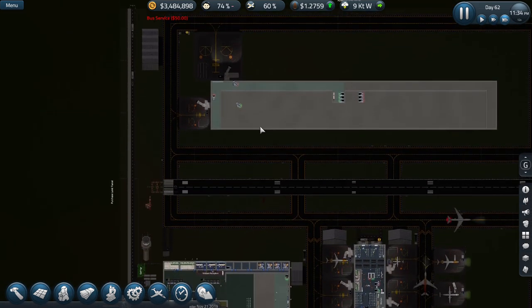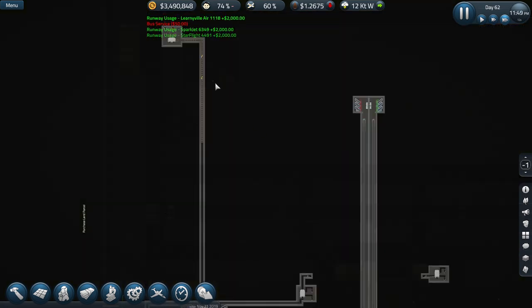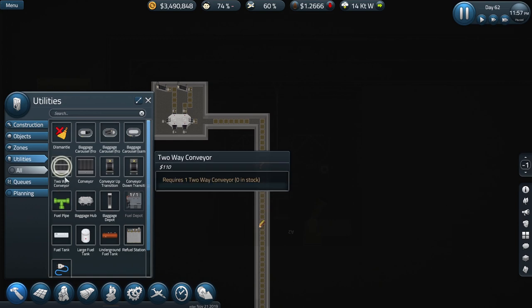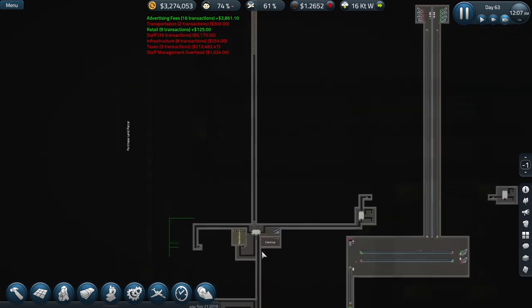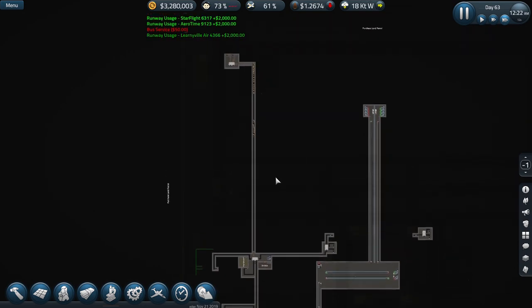Okay, so we had some massive delays. How are we going on the flooring? Oh, the flooring is finally sorted out, so we can go back to standard normal. Oh, they're waiting for the stuff to arrive. So let's go for utilities. We'll get our two-way conveyor and we'll meet it up over there, and we meet it up over there. Can we just make sure that that happens? Excellent. So now at least we should be able to get it done.